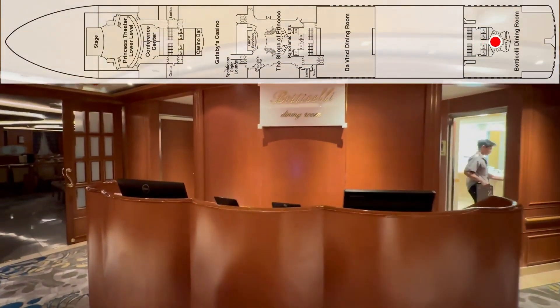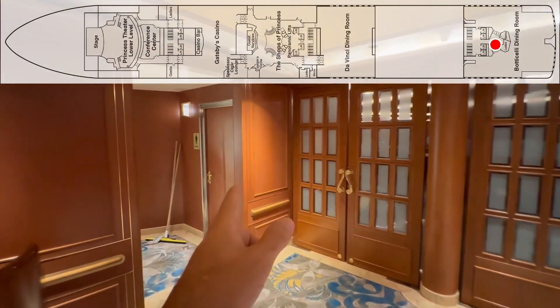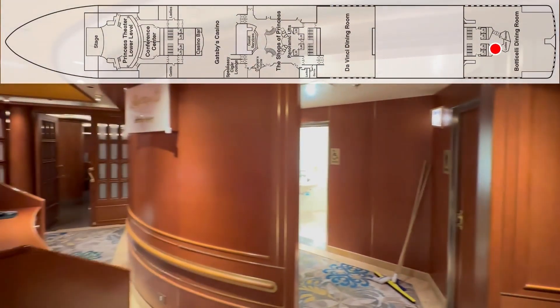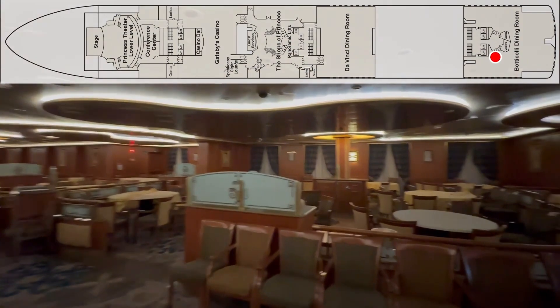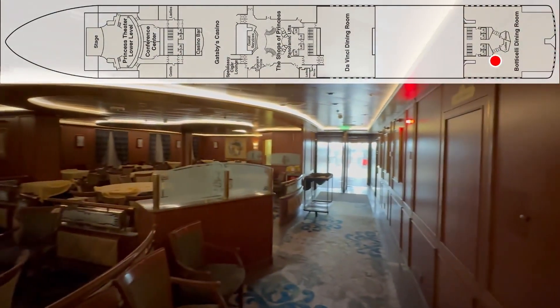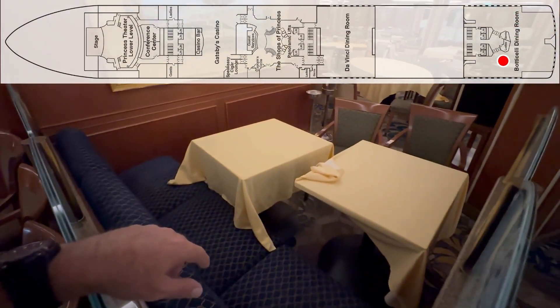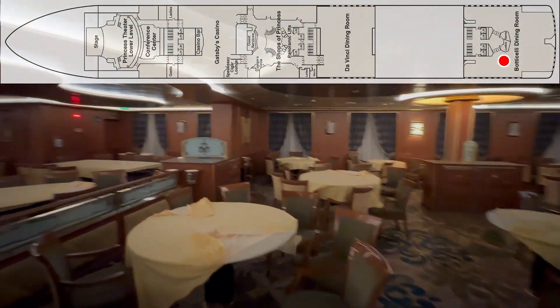Here's the entrance to Bocelli's — you can either go to the right or the left. There are unisex men's and women's bathrooms inside the actual restaurant, which is very unique. This is where we ate the first night. Nice area — we're in this little cubby sort of space. We were right by the door but it was completely quiet, not loud, really neat — it almost seemed like a private little room.